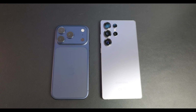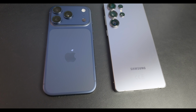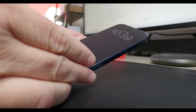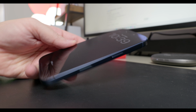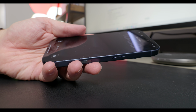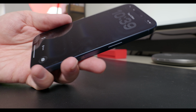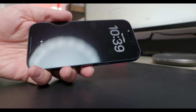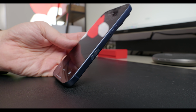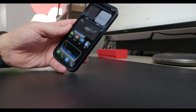Would I switch from Android to iOS? Well, I have for a month, and I'm not quite sure yet whether I'm going to move back to my Samsung S25 Ultra. I do miss the screen. I do miss the size of it, but I don't miss the size of that phone in my pocket and not being able to sit down without a bit of a jab in my middle-aged tummy. So I'm going to persevere for another month, see if I enjoy it.